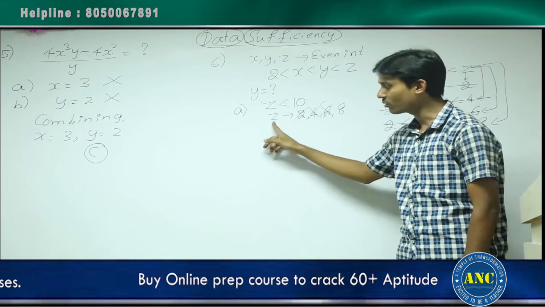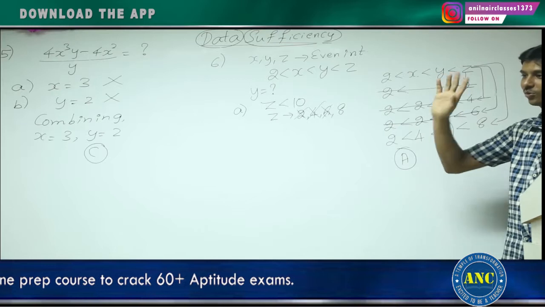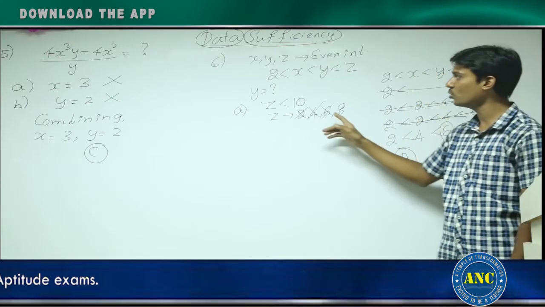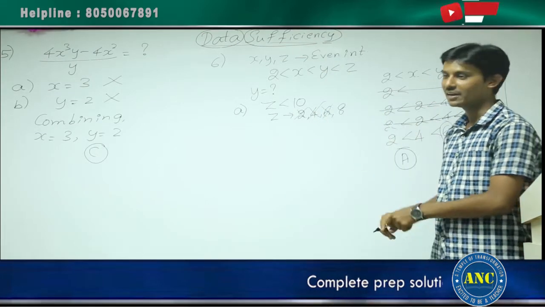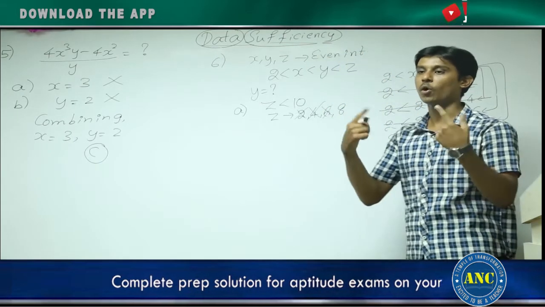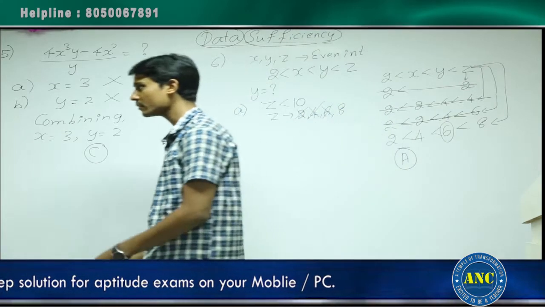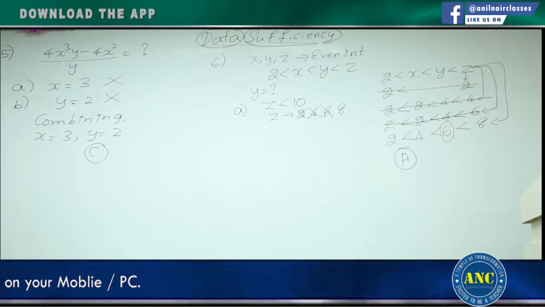Suppose if I take negative values, z is equal to -2. Here if I write -2, 2 less than -2, not possible. 2 less than -4, not possible. Any negative even integer you take, nothing will be satisfied. That means this question is equivalent to saying even integers or even positive integers. Both the questions are same. Understanding, right? Please write. Clear, right?